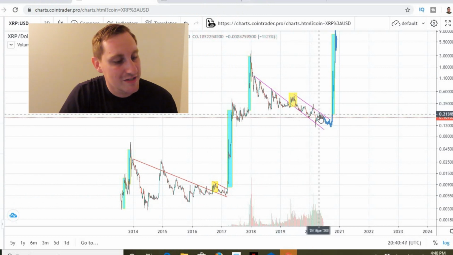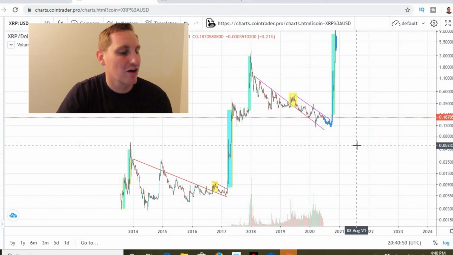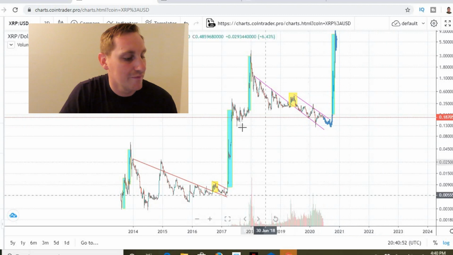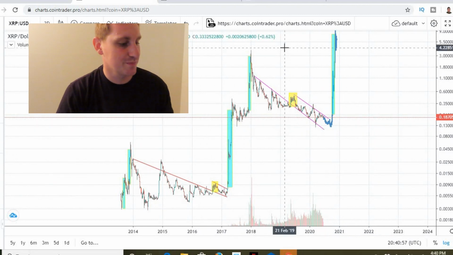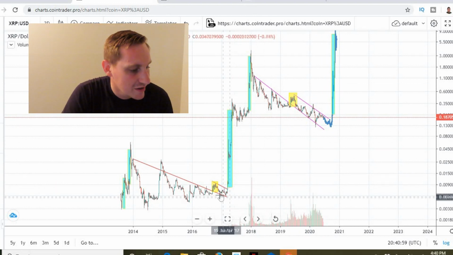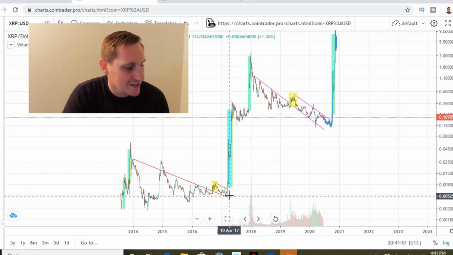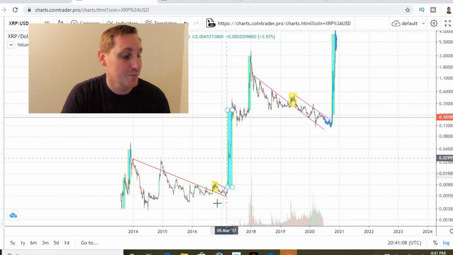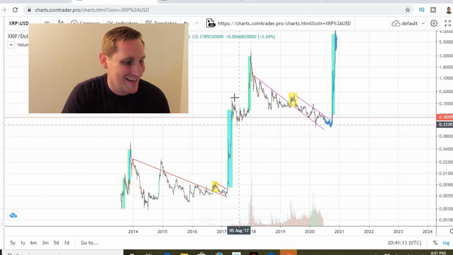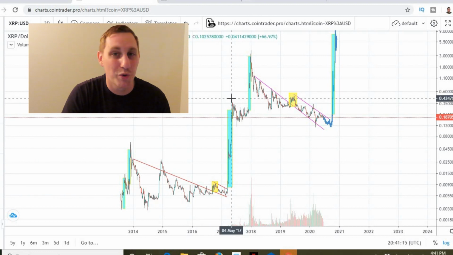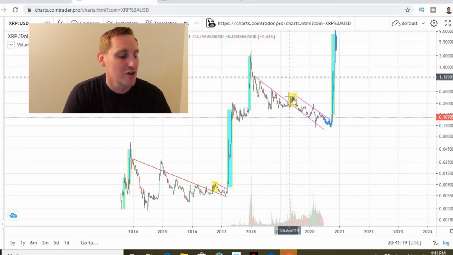So once this plays out, I copied the same chart from back here, and how it would play out just perfectly. As you can see back here, we came back down and actually tested the old support one more time before bouncing back up and starting the absolute parabolic run, from less than a cent all the way up to 43 cents. So it absolutely took off. As you can see, this time it would play absolutely perfectly.